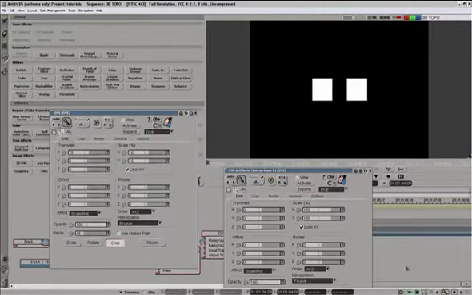Here's to illustrate the point. If we were trying to animate only the roll of the cameras, and let's pretend these are camera bodies, we're looking straight down through the camera body, through the lens at a scene. I know these icons are not very representative, but I think once I move them, you'll see what I mean. So if we apply roll and copy and paste those animation curves to the other camera, we're going to get this, which is something that will create a horrible stereoscopic image if ever put together. No real camera rig does this when it rolls. So the two cameras have to move in unison, not individually along their individual axes.